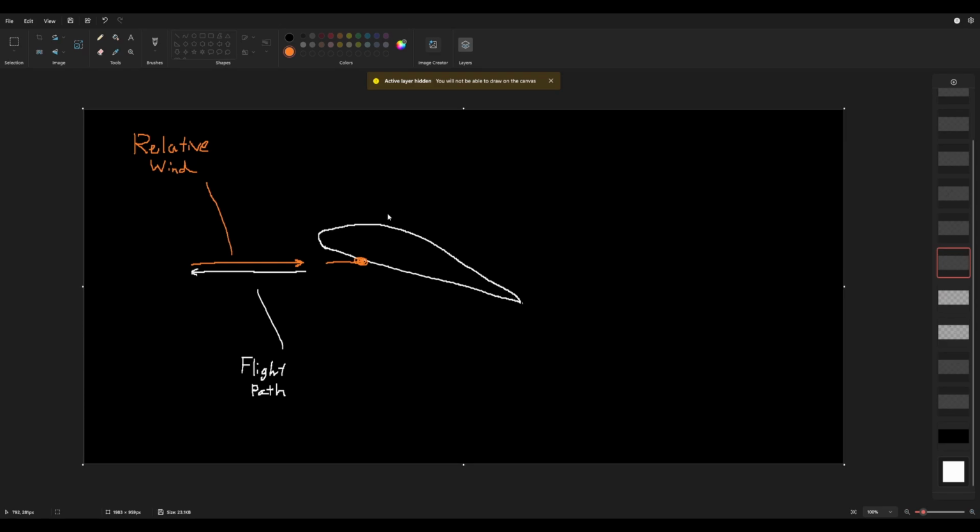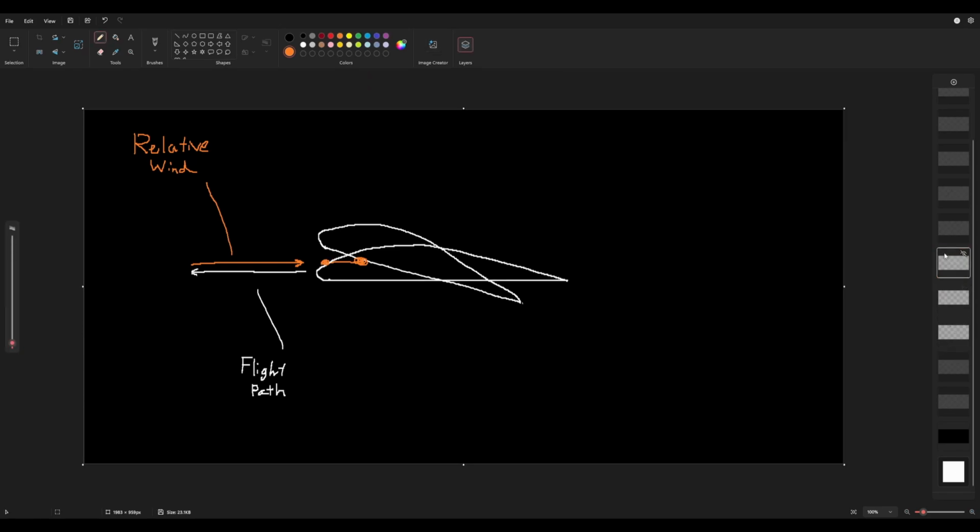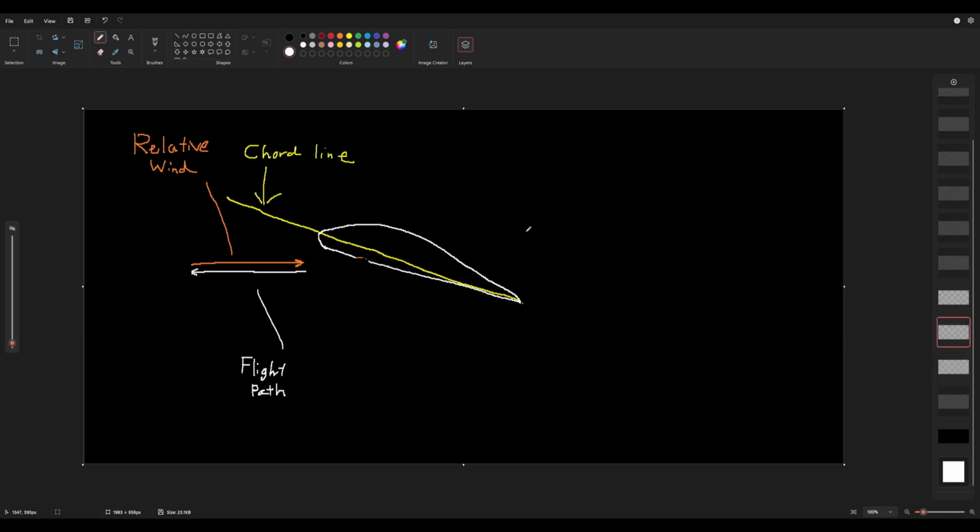To describe the difference between these two airfoil angles or impacts that it has on the airfoil is a term called angle of attack. So angle of attack is going to use the components of relative wind and that chord line we talked about earlier. Let me just erase this real quick. So relative wind and chord line. So if we add that chord line, remember the chord line is that imaginary line that goes from the trailing edge to the leading edge. And we're just going to extend it here so you can see this a little bit better.